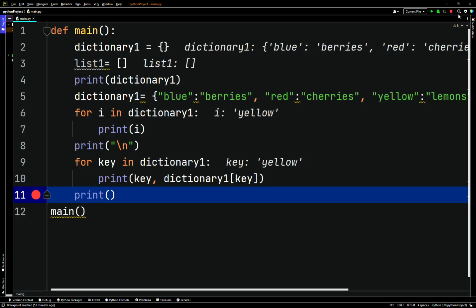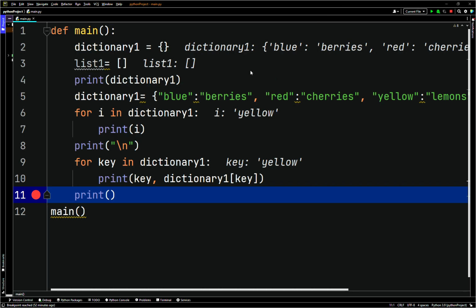Hey guys, in this video we'll be continuing with the Python video tutorials. We'll be going over dictionary methods now. So we'll start with the clear method. The clear method deletes all the elements from the dictionary, leaving the dictionary empty. So we just call the dictionary, and then with the dot operator, dot clear.